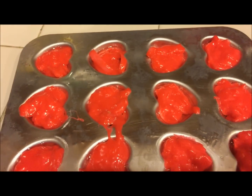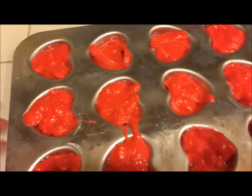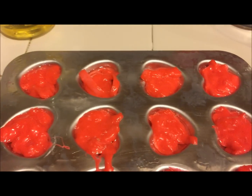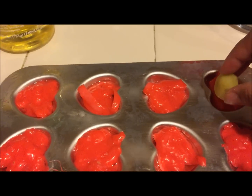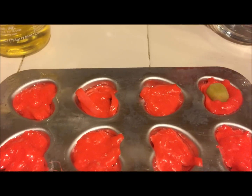So first you're going to fill in your tray. And then after that, you're going to put your filling in each one of those trays. So here I'm going to put it in the tray here, and you're just going to press it down.